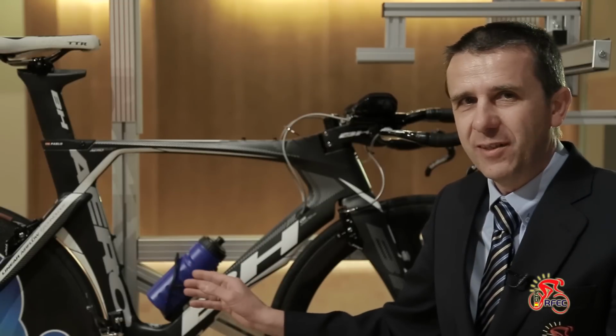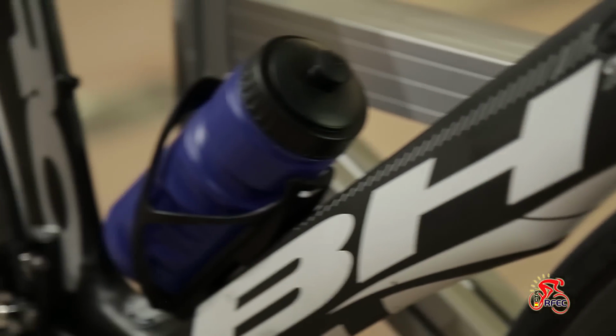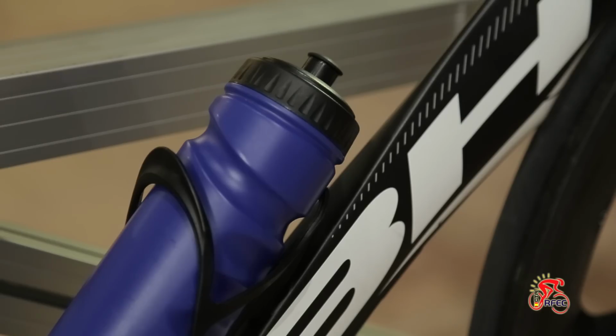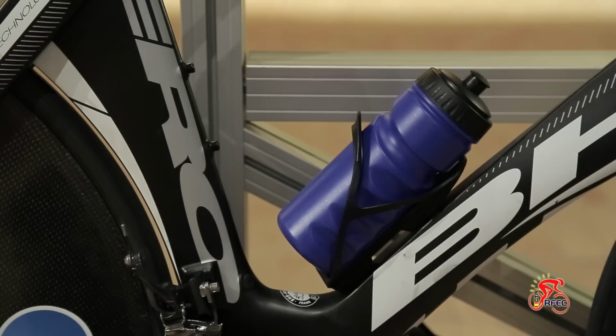As regards water bottles, they may only be located on the down tubes, on the inside of the frames. They may not be integrated in the frame. There must be space between the bottle and the tube to which it is attached. They also may not be attached to both tubes at the same time, as this would be a method of improving aerodynamics. They may be round or flattened, but must still comply with the regulatory measurements of 10 centimetres maximum and 4 centimetres minimum for the cross section.